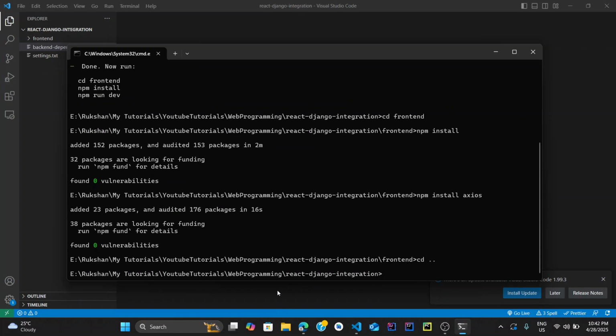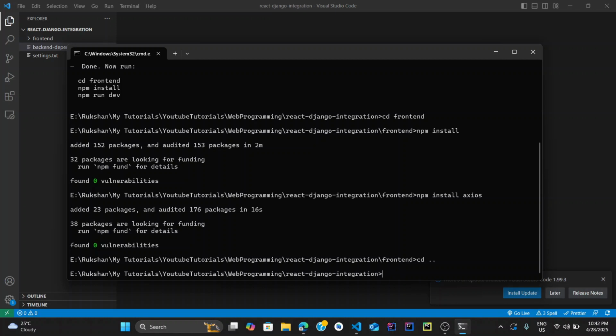Now we're in the workspace folder, so now we need to create our backend project, so let's create that too. Make sure you have installed Python on your machine before you run this command, and once you install Python on your machine, you need to type this command, pip install django, to install Django. Then you can run the command that I'm going to run right now.